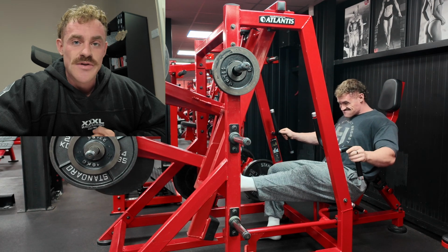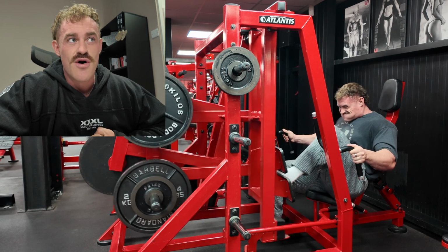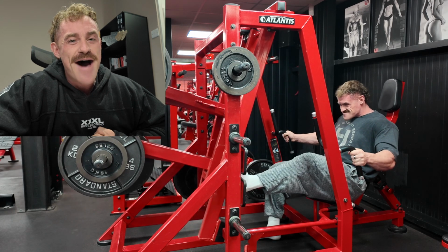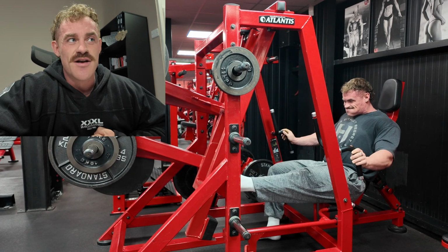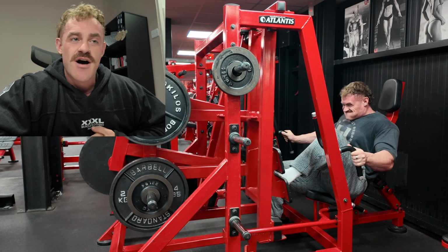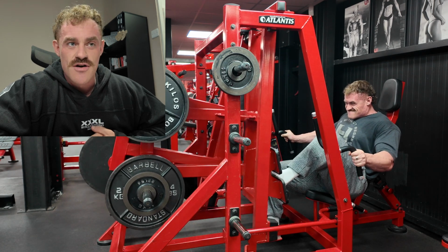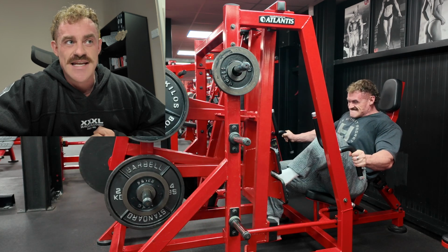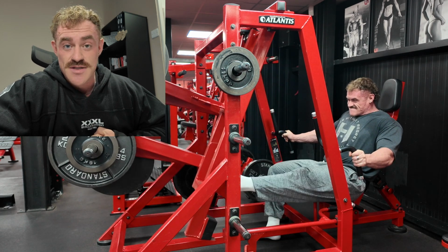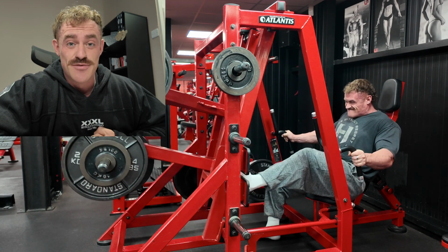And again, it's not all about the load. And yes, I've made crazy progression to my strength this off season, but I haven't been focusing on body weight this off season. I haven't been focusing on the weight on the bar. And because I haven't been focusing on those things, I have actually gotten stronger and I've actually gotten bigger and I've made more progress. I've stayed leaner and my body weight is roughly around the same as it was in my last push-up when I was focusing on actually pushing up my weight.